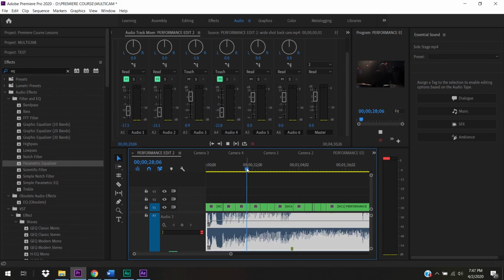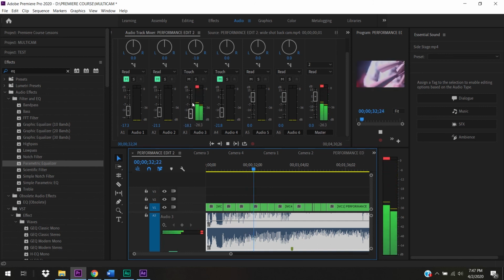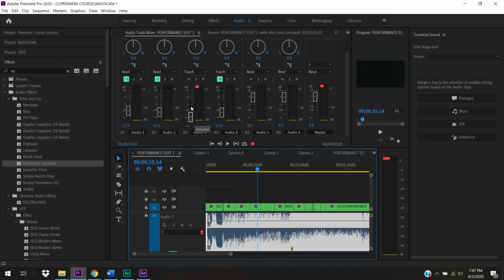All right, so if I play that back real quick, I can see that my sound comes down and up, and it's adding some animation presets to the actions that I created there.